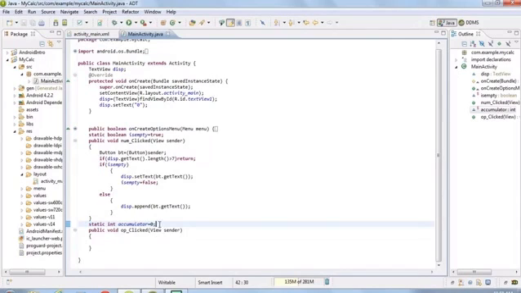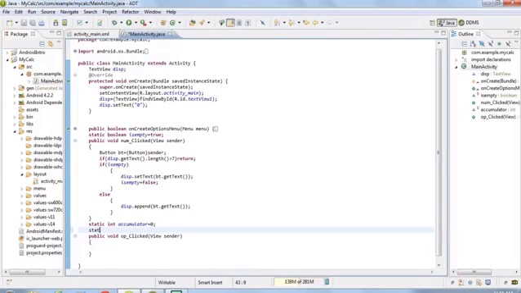Okay, another thing is my operation. I want to do some operation, so I call it again static. This one is a short. I don't need it to be very big. I call it operation to do, and I call it 0.